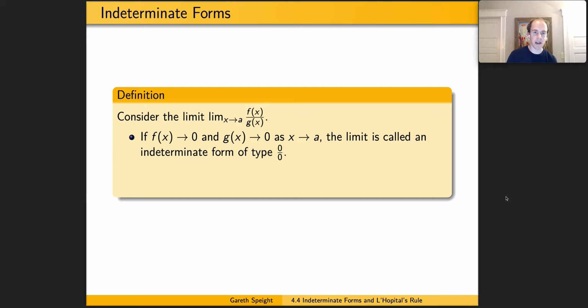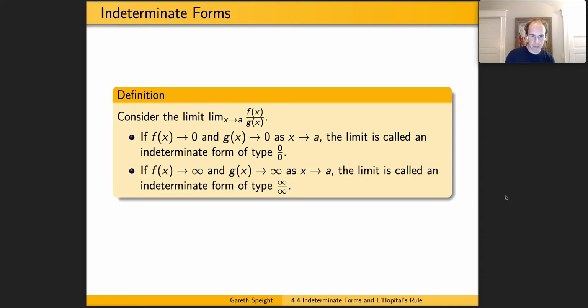So if we have a limit of f divided by g, where the top and the bottom both go to 0, this is called an indeterminate form of type 0 over 0. And if the top and bottom both go to infinity, then it's called an indeterminate form of type infinity over infinity. So if we want to try to calculate this limit, then depending on what's happening with f and g, they're kind of in a tug of war with each other. The limit could be infinity, it could be a finite number, it could be 0, it could be minus infinity, or it just might not exist at all. It could oscillate. So anything could happen.